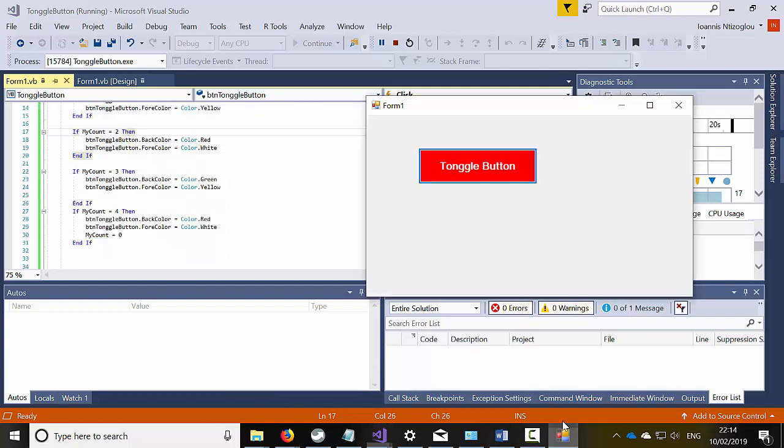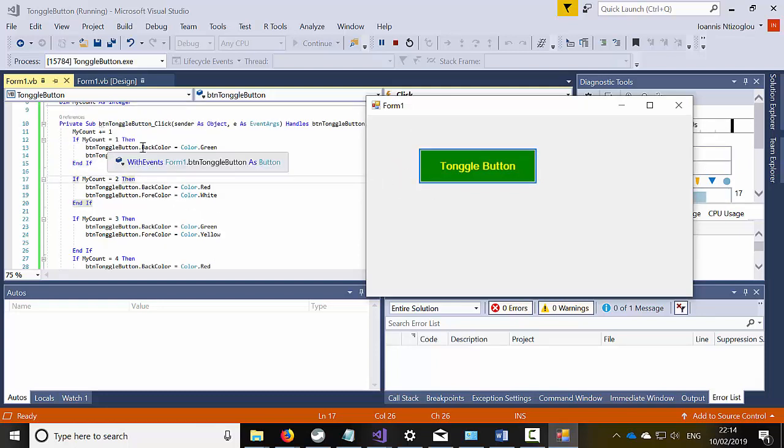Let's scroll down. If I click again, my count variable equals 3. And if I click again, my count variable equals 4. Now, if my count variable equals 4, this means my count equals 0. And if I click again, I don't have to go back again to red. So it goes back to 1. So I fixed the problem that I had.